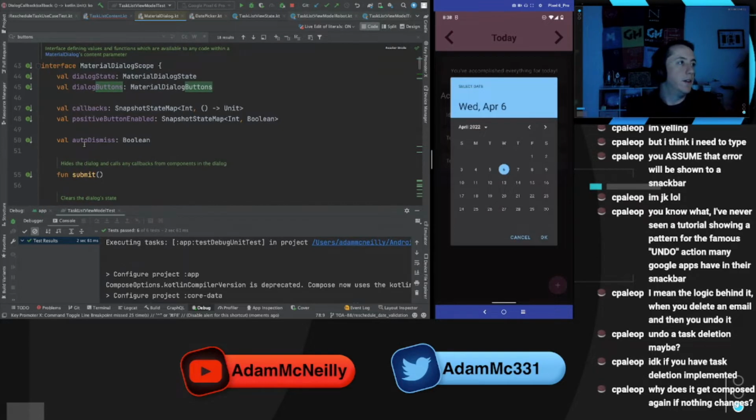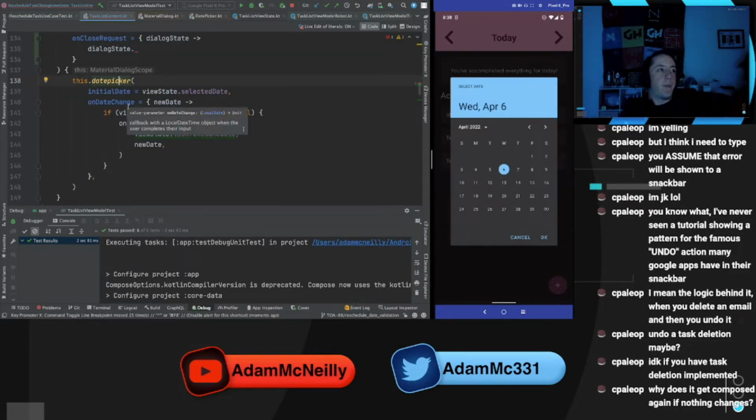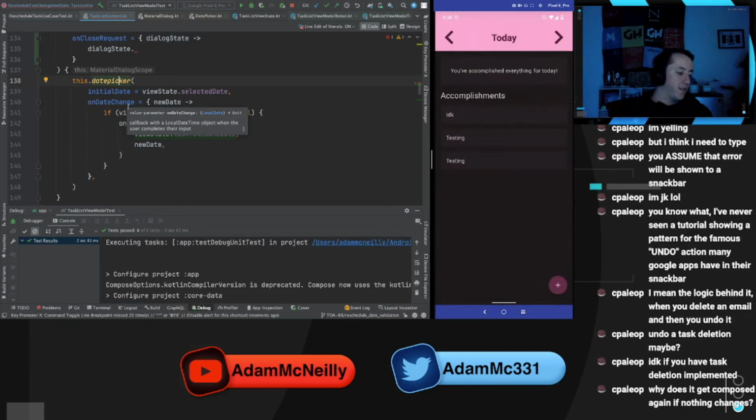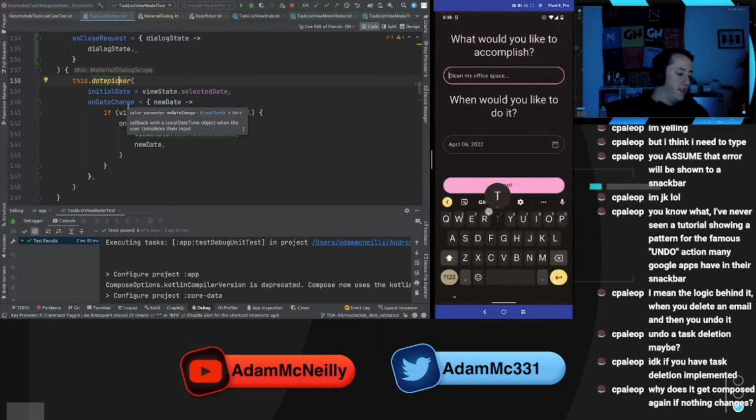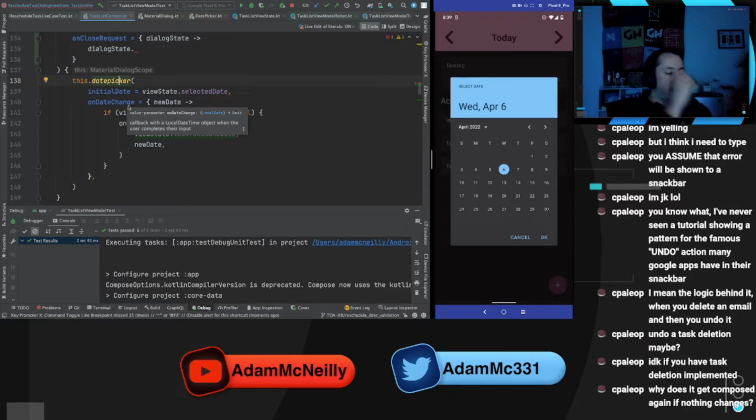Right. Huh. This is why, even instead of going right into the date picker, a separate screen would be nice, because it could have its own state here.